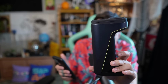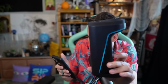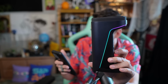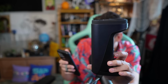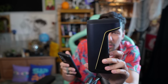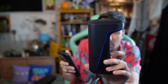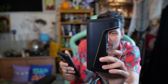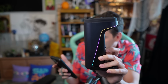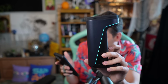What's the lowest one? Purple is 400, and then you have blue at 440, and then you have cyan at 480. Those are all 40-degree increases. But then we have a 20-degree increase, and it says orange is 500. That looked yellow to me. And then white is supposed to be 540. It's 100% yellow, but they're showing an orange dot in here that's the color of an orange fruit. So there's a 20-degree increase from cyan to orange, and then another 40-degree increase. 400 to 540 are the defaults.